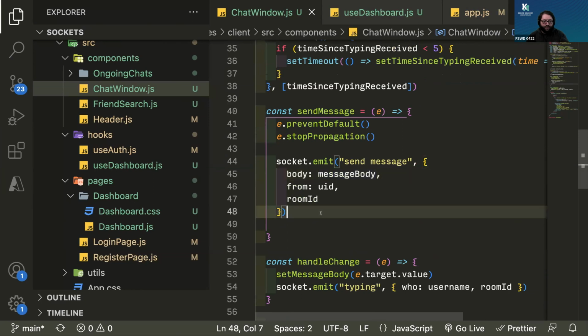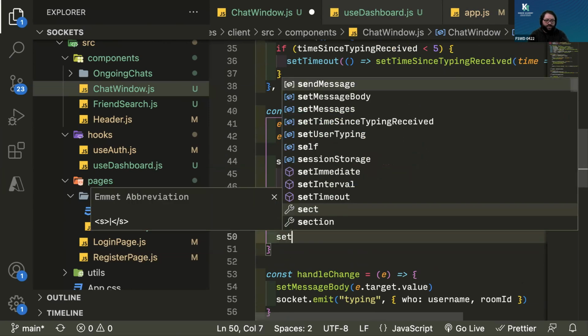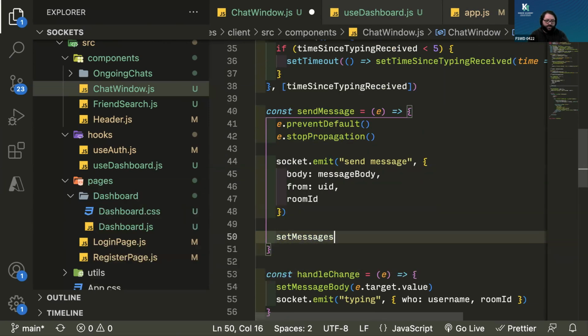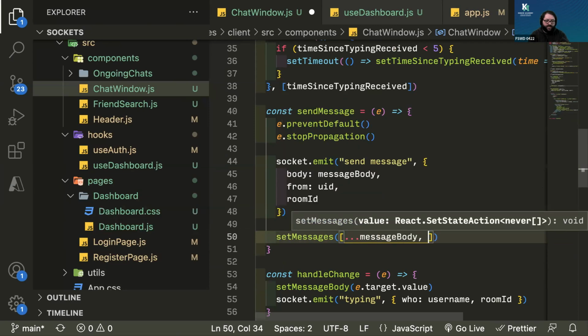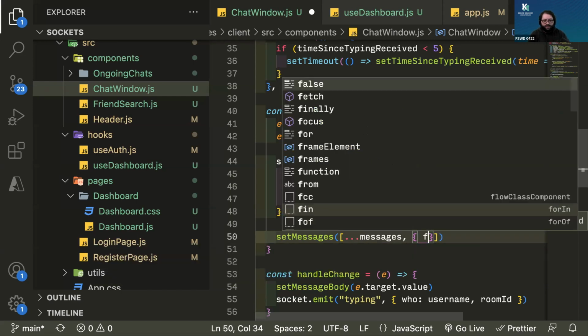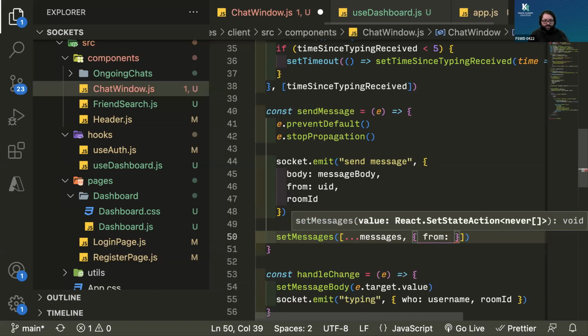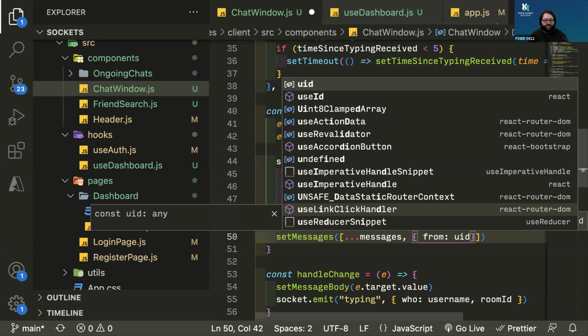Okay, so what we'll do is we will set messages as messages and no. From UID.